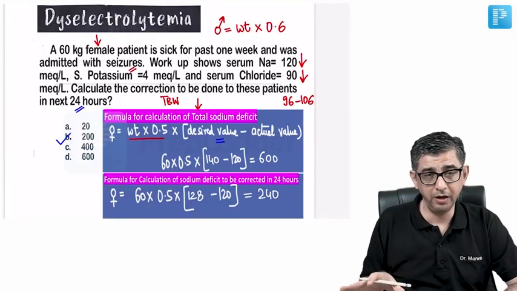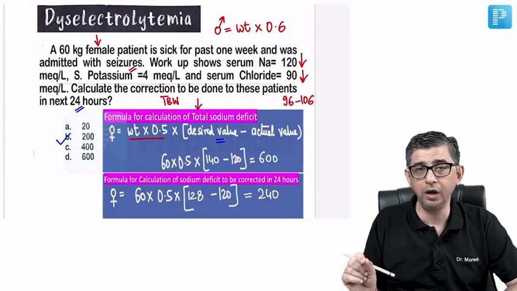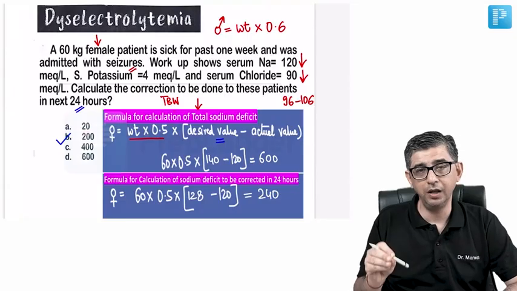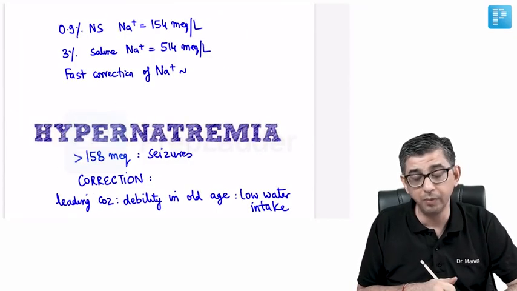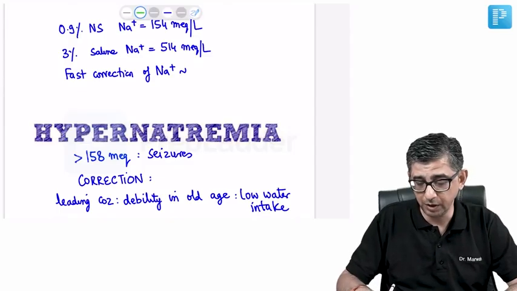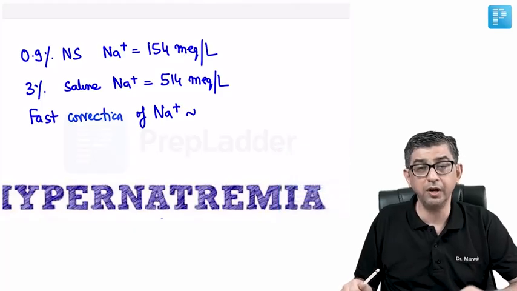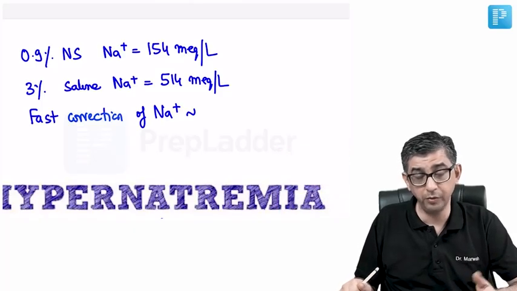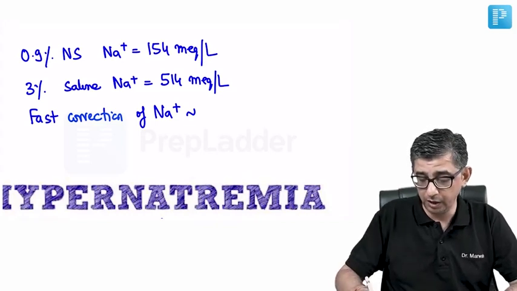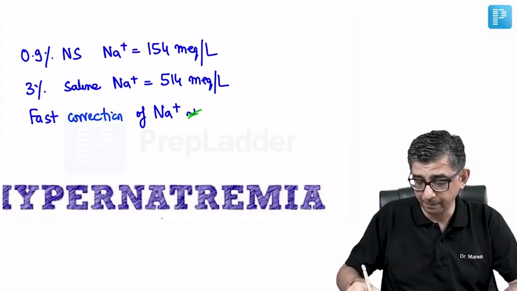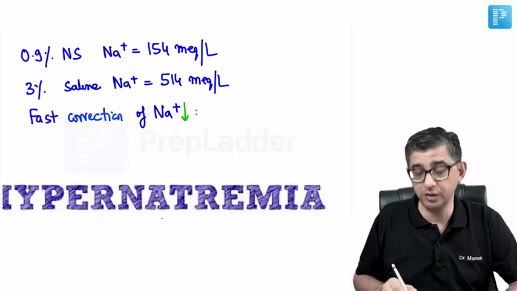And since I've come to this slide again, I want to reiterate my statement. Always read the question, whether he's talking about a total correction or the correction to be done in the patient in the next 24 hours, because every time we do a fast correction, there is a problem. Suppose a patient came and his sodium value is 120, and within, let me say, 12 hours only, forget about 24 hours, I'm giving fast administration of fluid. I have hypertonic saline at my disposal also. So the fast correction of any patient who's having hyponatremia can be a disastrous situation, which can cause the person to land up in a stroke-like situation.